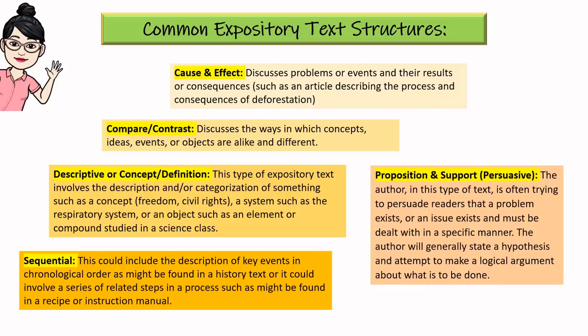Proposition and support, persuasive. The author in this type of text is often trying to persuade readers that a problem exists or an issue exists and must be dealt with in a specific manner. The author will generally state a hypothesis and attempt to make a logical argument about what is to be done.